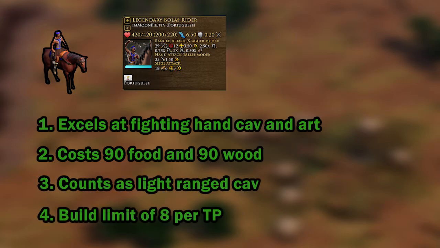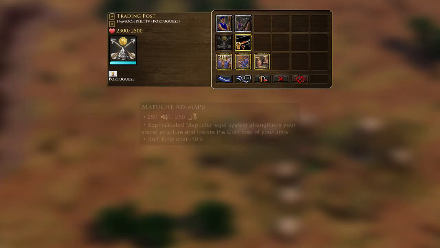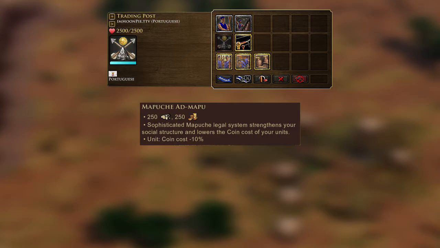This minor civilization also has 3 upgrades available to the player. The first reduces the coin cost of units by 10%. This is obviously a great upgrade because in treaty games you're typically building hundreds if not thousands of similar units, most of which will have a gold cost. And over time this 10% reduction will result in thousands of extra coin.